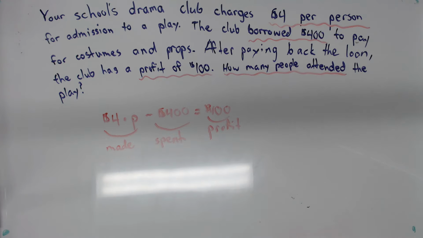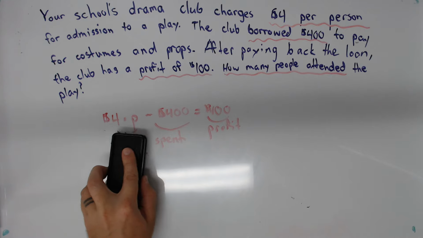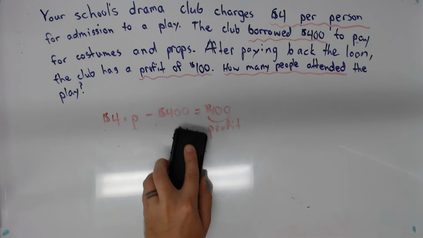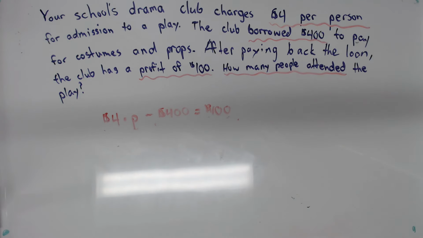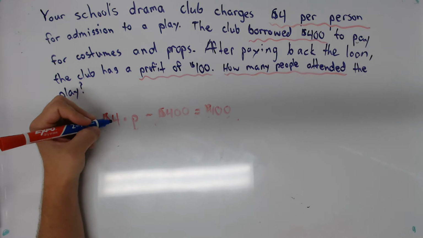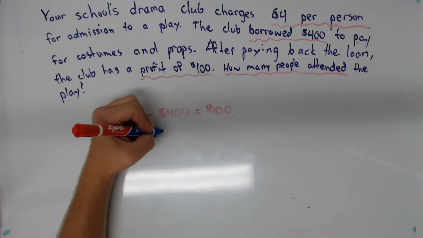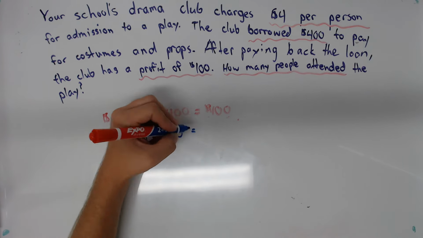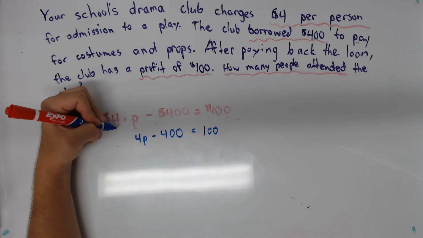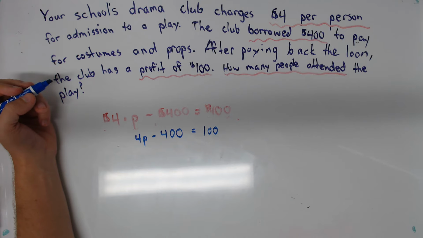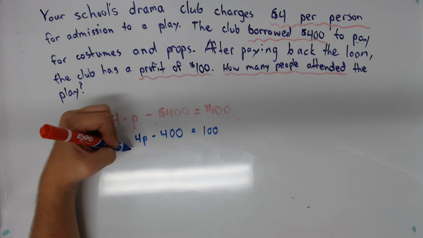So in money situations like this, when you're talking about profit, this is going to be a pretty typical format for an equation, is how much did we make, how much did we spend. That should equal the profit. So this is our equation. Now I'm going to take the dollar signs out for now and just leave the numbers, but I'll put the dollar sign back in at the end. So this is $4 per person times the number of people, and we want to figure out how many people bought tickets. So now this is just a normal algebra equation.